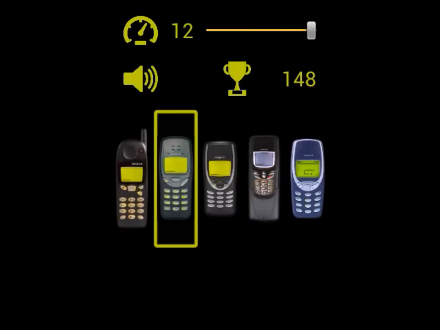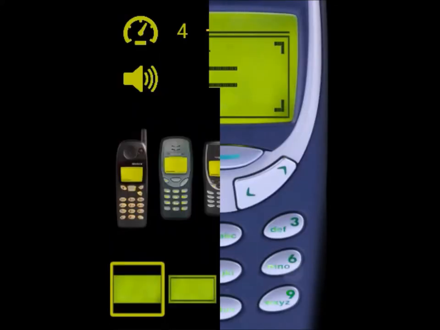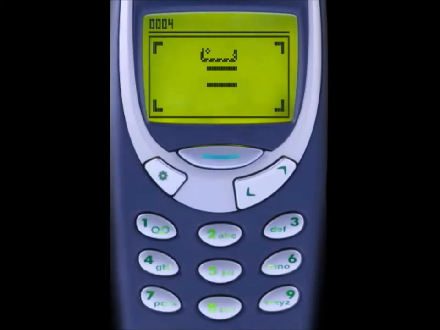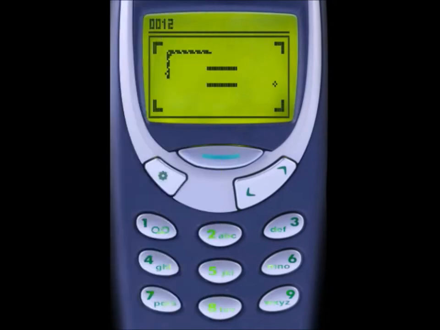Okay, so when you click on settings, you can change the speed that the snake goes. I'm really good at it when it's at 4. You can change the phone that you use. What is this equal sign for? Oh, that's the type of map. And whether or not... Oh, that makes it look cooler.